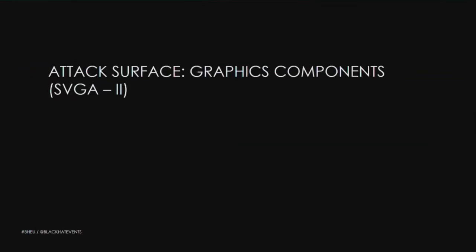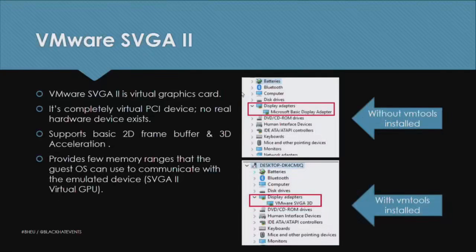Okay, thanks, Yakun. So now we are going to talk about the VMware Workstation graphics components that are susceptible to guest-to-host escape attacks. We have talked about VMware Tools before. If you install VMware Tools in the guest operating system, along with other components, it also installs a completely fake graphics card.